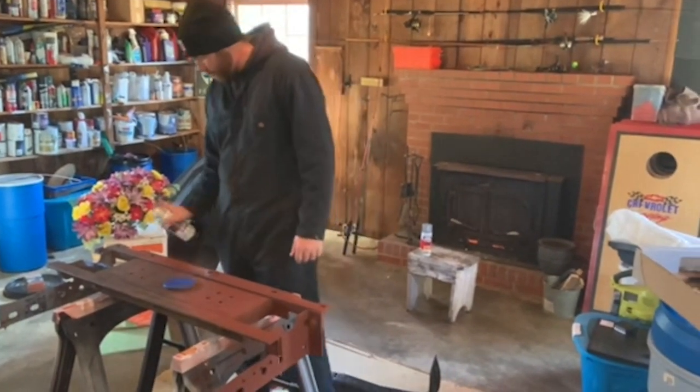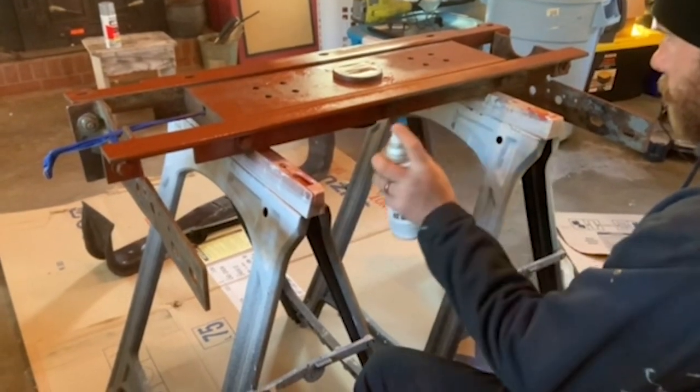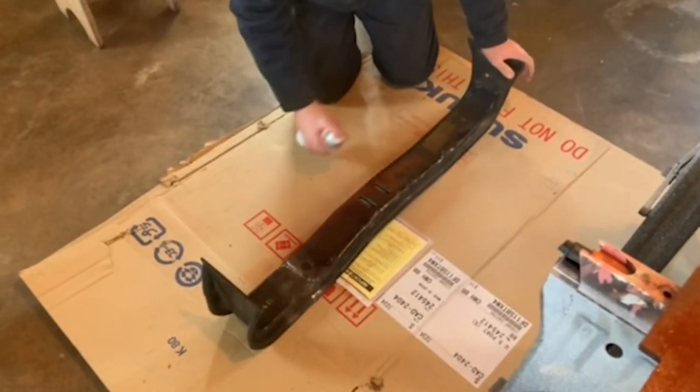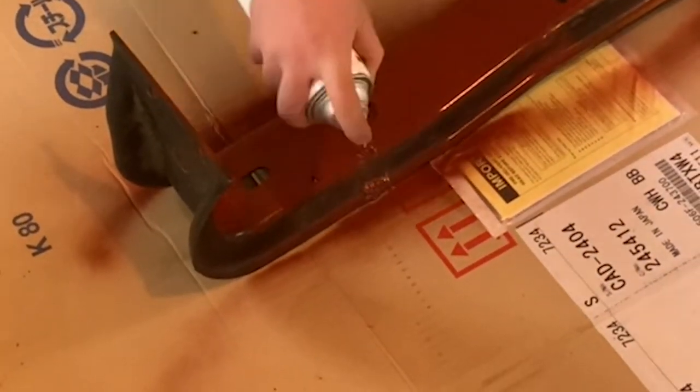We didn't do anything really special for the paint. We just went with some Rust-Oleum brown primer, and then I got some silver for the gooseneck hitch. I'm not too happy with it. It's super sparkly, so hopefully that's gonna wear off after a while. And then we're just gonna spray paint the crossmember black.